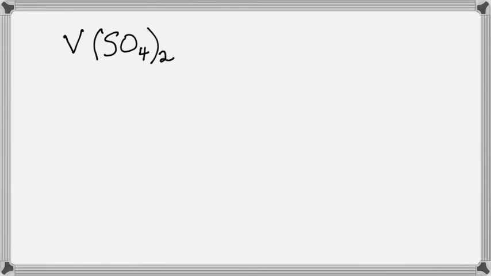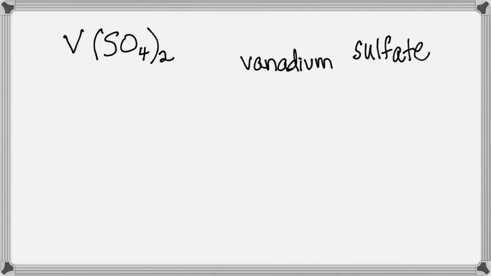How about this formula? So if I ask you to write the name for it, I hope right off the bat you realize there's a polyatomic ion. The parentheses should definitely give it away, but there are 3 elements. So let's go ahead and name that special polyatomic ion. I look at my sheet. SO4 is sulfate. And V is vanadium. Now, vanadium, from our sheet, it has all kinds of Roman numeral options. We have to figure out what it's going to be, so let's go back to our steps.